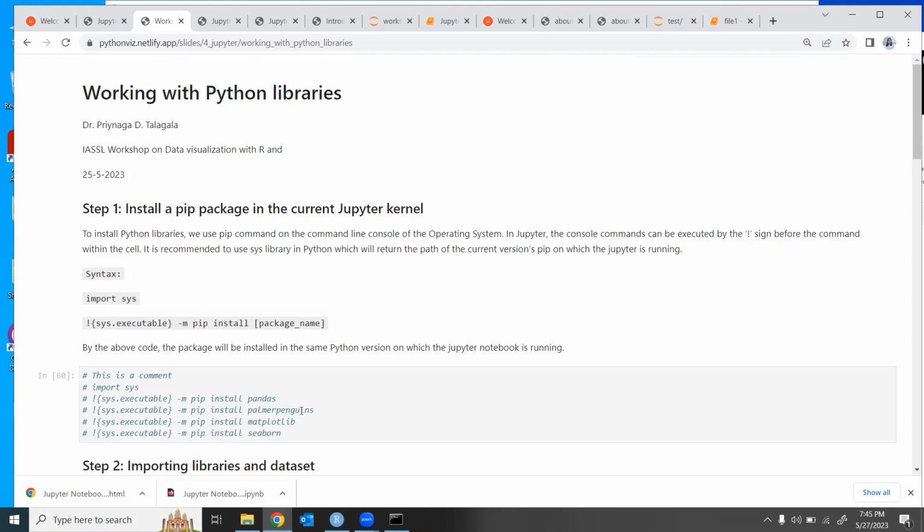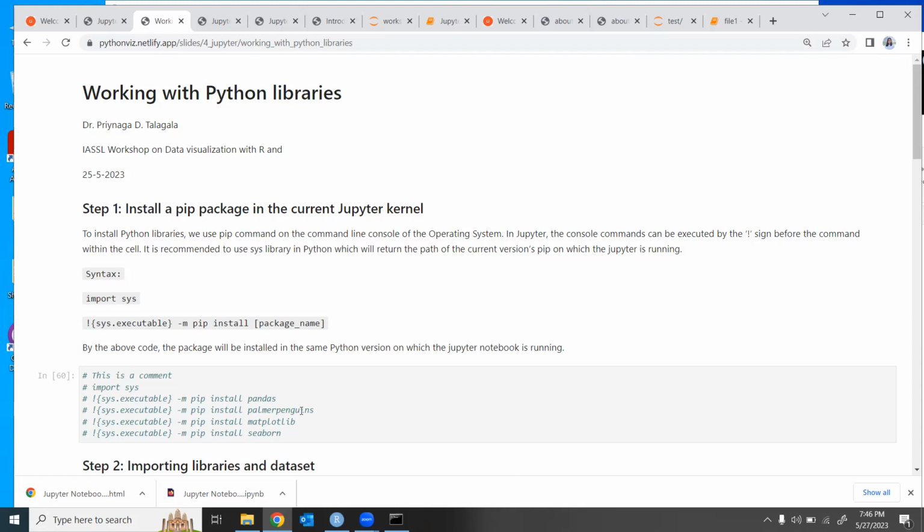Now, in order to get access, there are libraries that come with the default installation. But sometimes you need to install these libraries, just like a mobile phone app. Whenever you purchase a smartphone, you can see some apps on it.